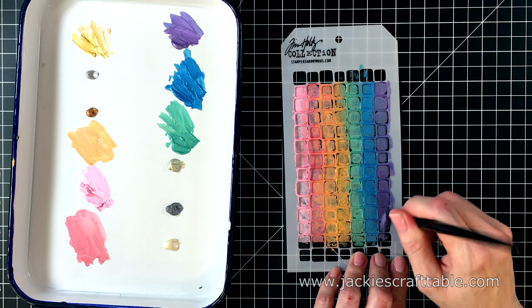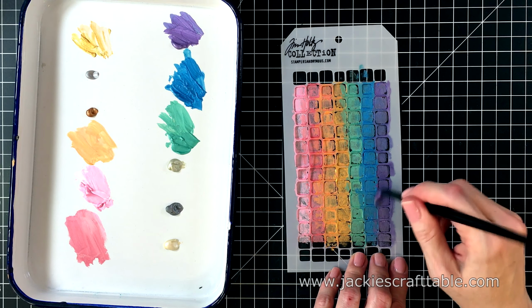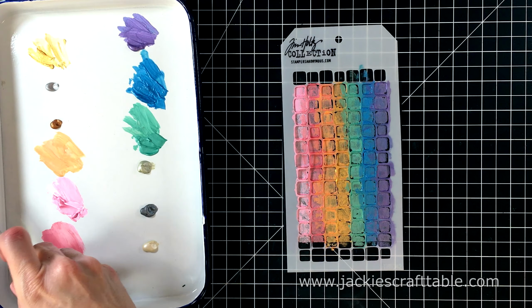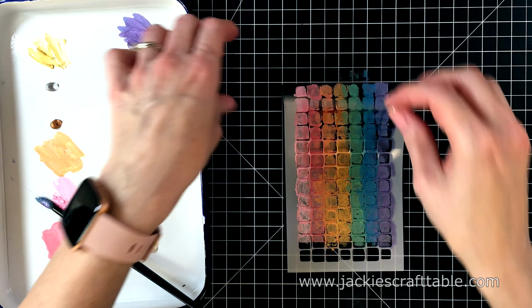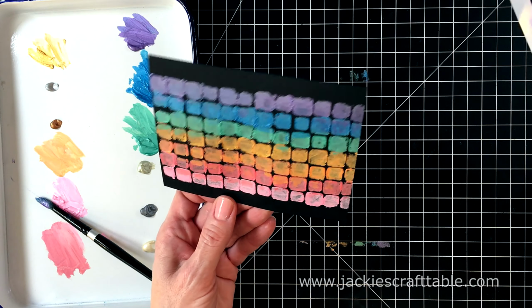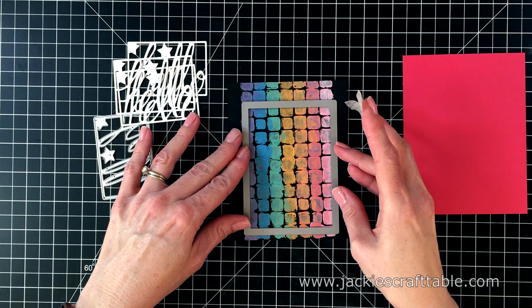And the paints do seep a little bit underneath the stencil, but that's okay. I just love this effect. You'll be able to see it when I pull up the stencil. This stencil is called Tiles, and it's from Tim Holtz. It did warp the paper a little bit, but once it dries, it flattens back out.